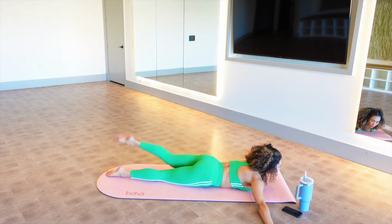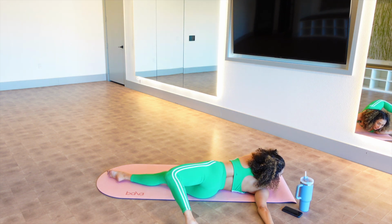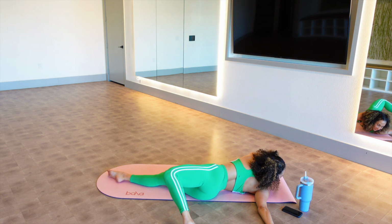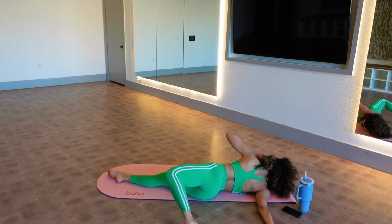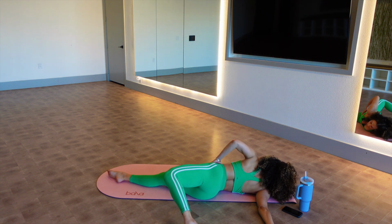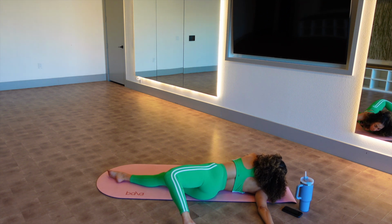You might even get a little shoulder stretch. I lift my leg, I tap it back. Maybe, ooh, I got a big old pop in my pelvis there. Ooh, this side's definitely a little tighter. For 3, you get a big stretch in your back and the front of your hip. 2, whoa.